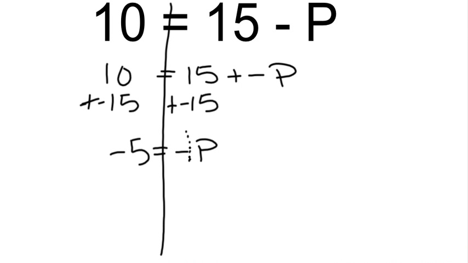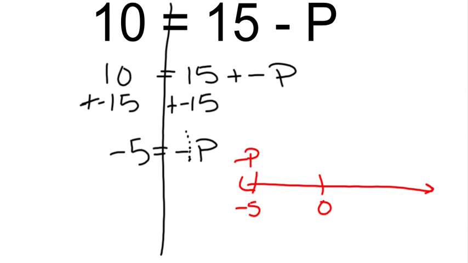So therefore it's not alone because we have a negative 1 accompanying that p. Okay, so here, let's think of it on a number line. We're going to think of it in terms of multiplication later. But if negative 5 is equivalent to the opposite of p, then p should equal 5. And that's your final answer. So p should equal 5.